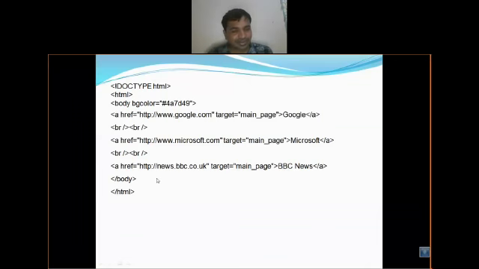Another, you want to see the news, there is no limitation on the left side, you can make many hyperlinks. If you want to open your PDF file or your Word file from your C drive or D drive, you have to specify your URL, the location where your file is saved.